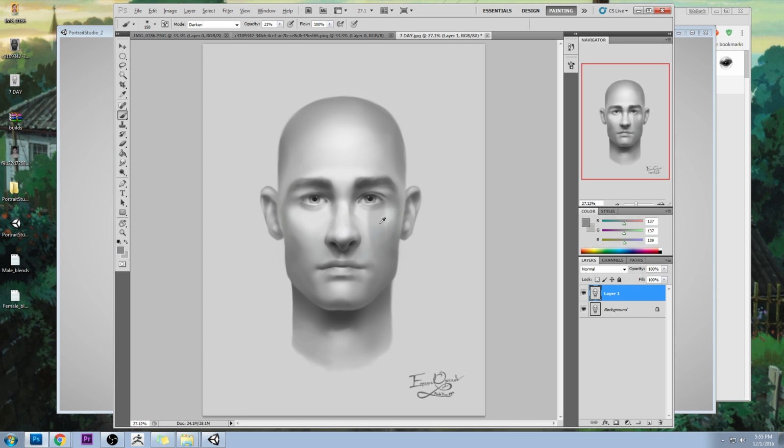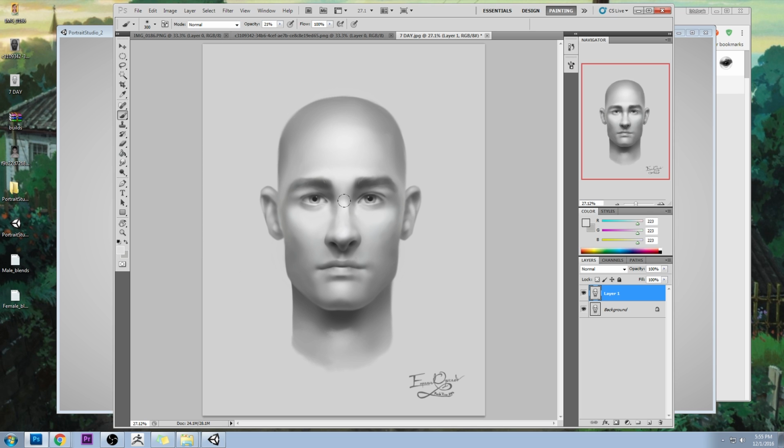So if this was a cast shadow, it wouldn't just overlap like that. It would eventually combine with one of the darkest shadows down here because this shadow and this shadow are the same species. They just behave differently. One of them is a contour shadow, one of them is a cast shadow.